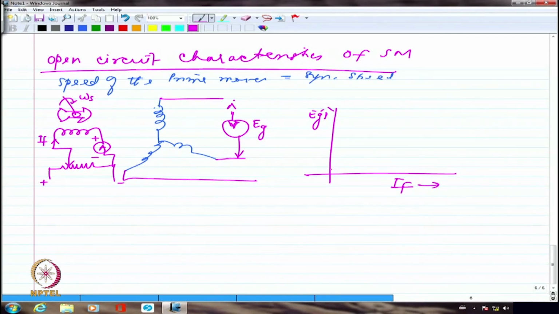I may have characteristics similar to what I got in the case of the DC machine. I will get a very meager amount of residual voltage, but eventually it will increase and then saturate. This gives you an indication of the internally generated voltage in a synchronous generator, right? We will look at further characteristics of the synchronous machine in general and the equivalent circuit, okay?